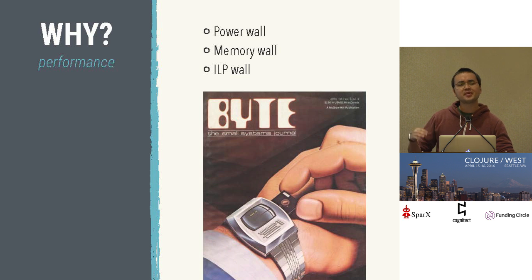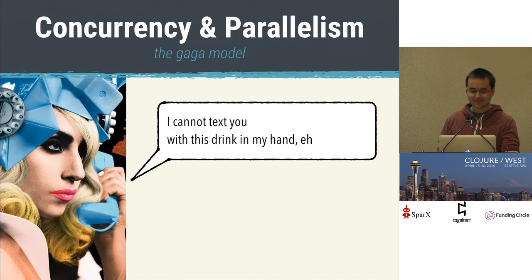So in order to make best use of modern hardware and to write programs that are able to run faster without having to change anything on new hardware as it's released, you have to explicitly code for parallelism. So learning these skills, I think it's valuable to learn them, and they're only going to become more valuable in the future. All right, so that's why you should care.